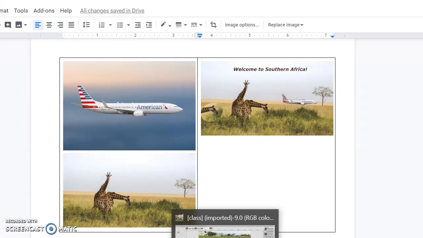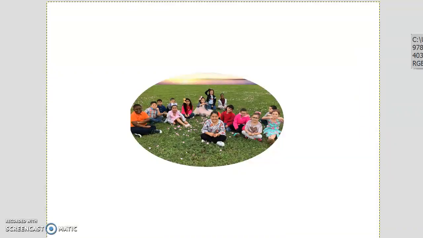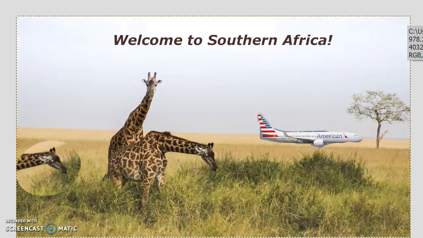Now I'm going to take you to GIMP so y'all could see how I did that process. Here you could see my history of all the pictures that I utilized. I'm going to be honest, it was a difficult tool to use, but finally I got to play with it and came up with these results.